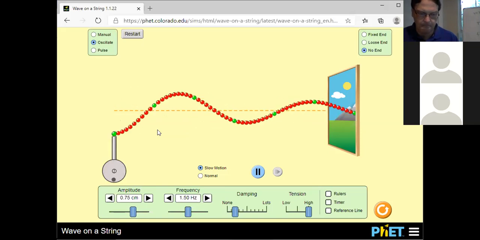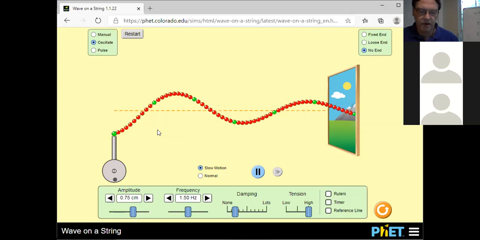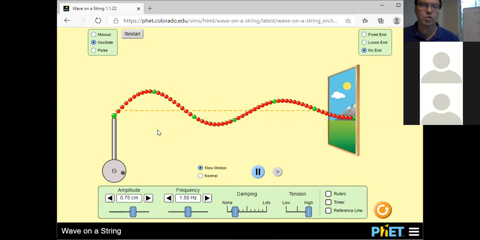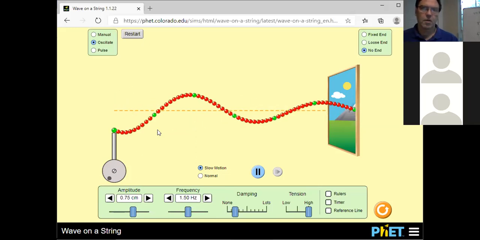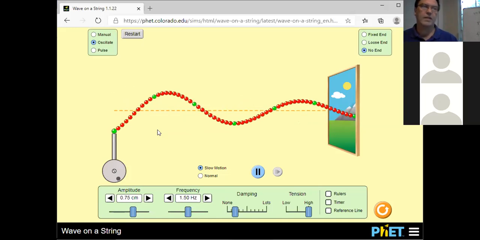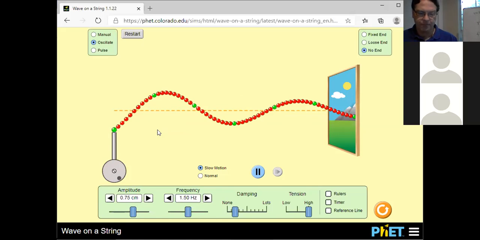Use the frequency slider. Okay, define frequency in everyday language. Well, frequency is the number of waves that pass a point per unit time, just like I said earlier. If you were to watch waves and count how many waves, let's say I'm going to watch crests, 1, 2, 3, and so on. How many waves per unit time? That's the frequency. How many cycles went by per unit time?